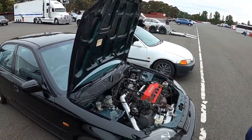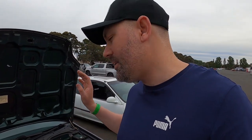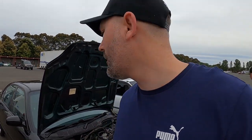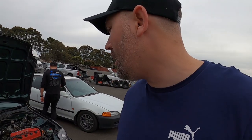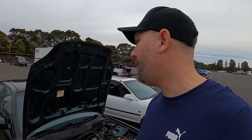Now for improvements over last time. So last time we did the 1 minute 45. We've added the turbo. There's the power improvement. We've added a clutch. It's now running a Haltech. It's been street tuned. The butt dyno tells me it's somewhere between 100, 120, 130 kilowatts. So, you know, about double the power of last time. I've added braided brake lines and white line sway bars front and rear. So that should definitely help. We're running a catch can, bigger injectors, bigger fuel pump. We're on E85 this time.